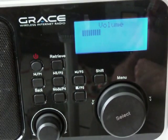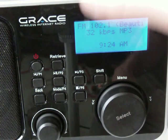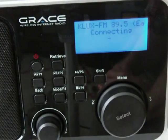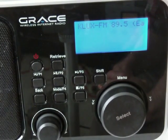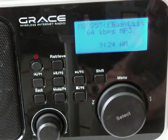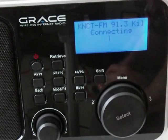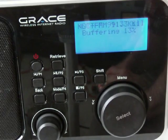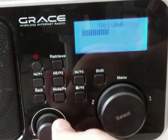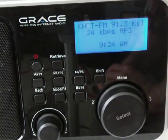Okay. There's KAHM in Arizona. This is KLUX in Texas. And notice how it shows the bit rate. This is KNCT in Texas. Some of the stations are not as loud as others.